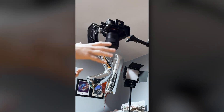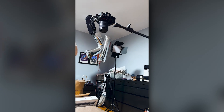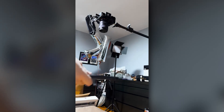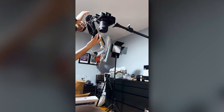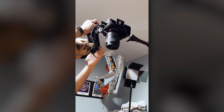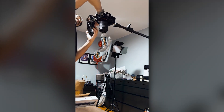Right here I have my Ninja V tilted towards me so I'm able to see while shooting these unboxing videos. On top of that I have the Atomos basic caddy drive that comes with the Ninja V. I have a Samsung 1TB SSD that's going to capture all my footage really well. You connect it at the bottom, making sure your SATA connection aligns perfectly, and then you want to get your battery in — I have a fully charged battery and I'm going to connect that to the opposite end.